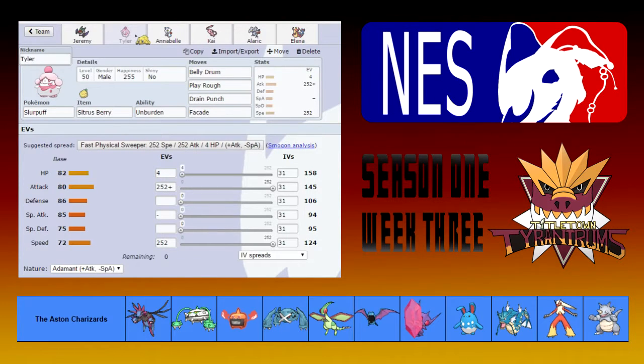The second thing that I brought was Tyler the Slurpuff with Belly Drum, Play Rough, Drain Punch, and Facade, with a variant on Unburden for the ability and the item. Pretty standard set. My idea was that if I happened to get burned by a Will-O-Wisp or paralyzed by a Thunder Wave, then I could Facade later on in the match with that boost. Basically, Tyler the Slurpuff's job was to go in and hopefully set up and do as much damage as possible, particularly to the Sableye with Play Rough.